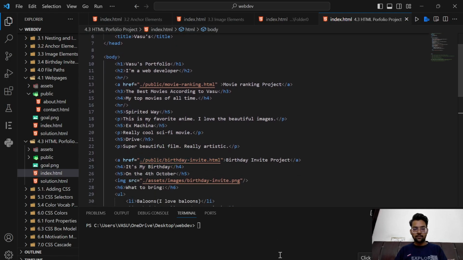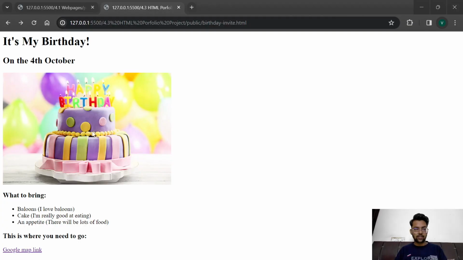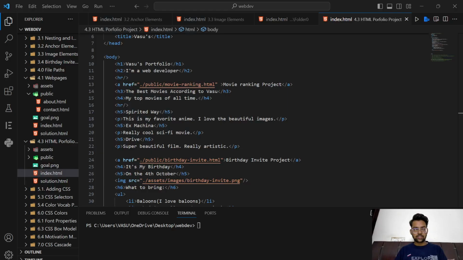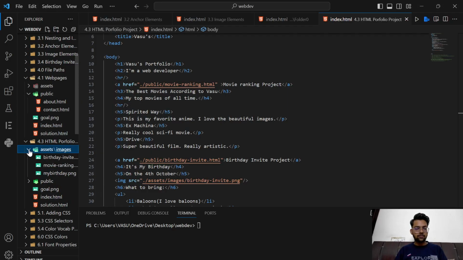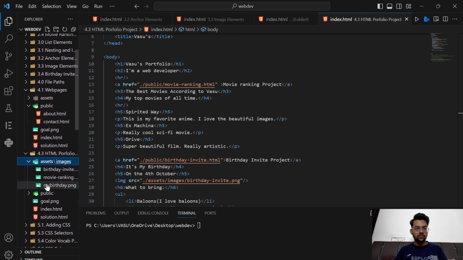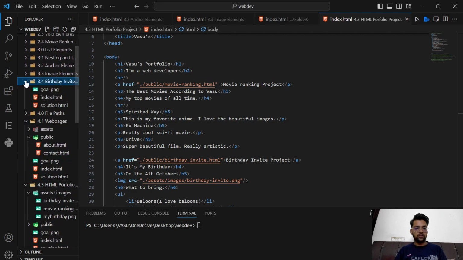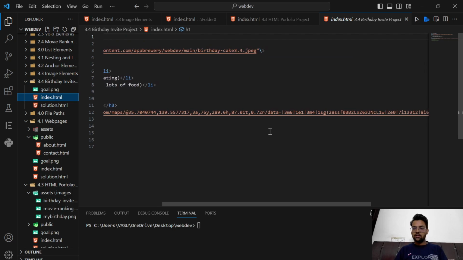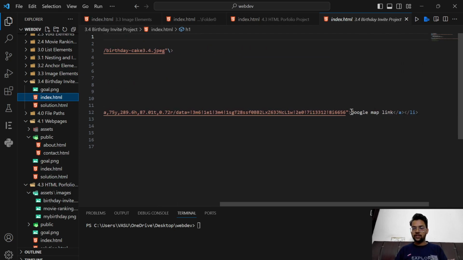onto this, on which I have added it. Yeah, on the birthday invite project. Here is the birthday invite project. What I have done, I clicked onto this thing, the Google Map link.